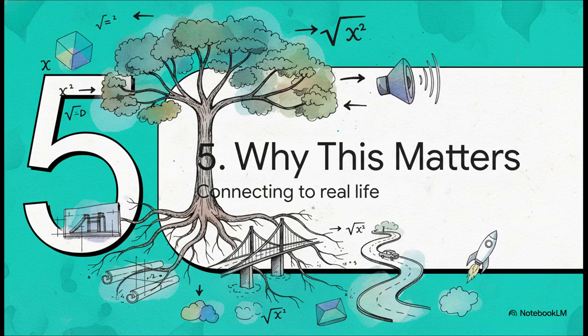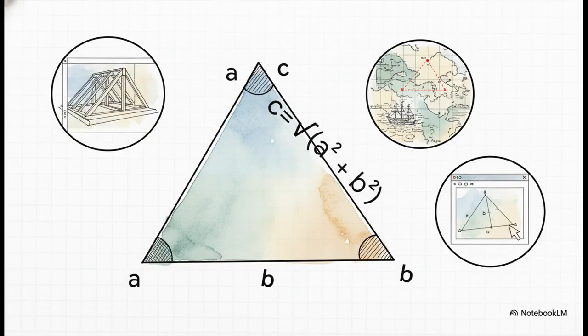Why should you care about this stuff beyond the next test? Let's connect it to the real world for a second. Well, look no further than the good old Pythagorean theorem. You know it, right? To find the longest side of a right triangle, the formula itself is a radical equation. This isn't just a problem in a textbook. It's used every single day by people in construction, navigation, even video game design, anytime they need to find the shortest distance between 2 points.